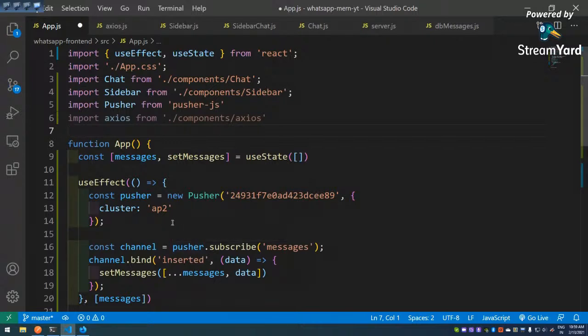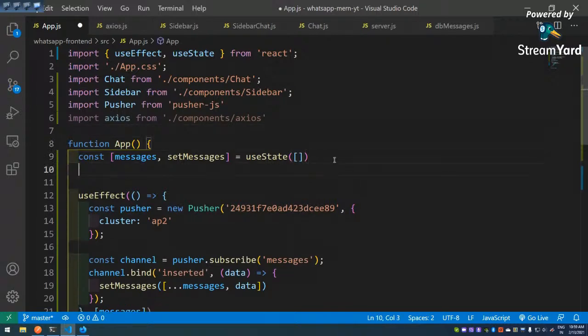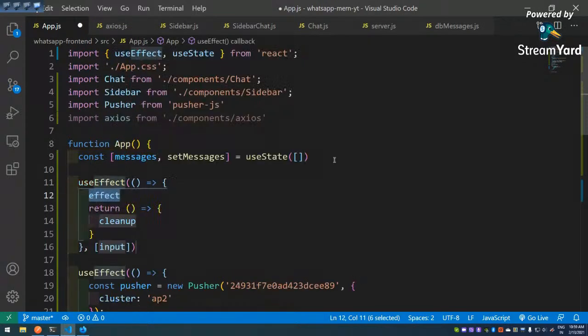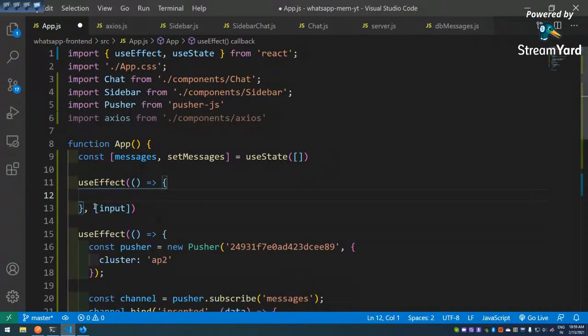Okay, so let us use another useEffect actually. This useEffect will only run once. If you want the useEffect to run once, you can do it like that, by giving an empty array. And if you want to know more about this, I have a very good series on React and Redux and even hooks. This is part of the hooks series. You can go through it.